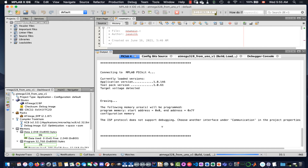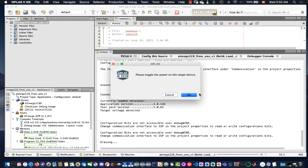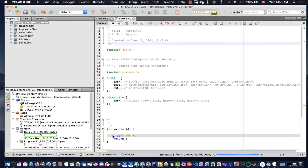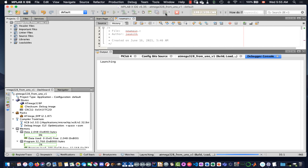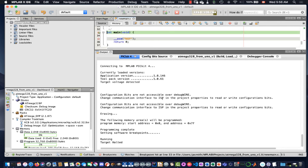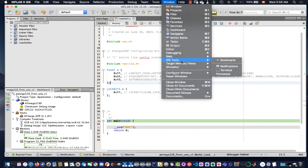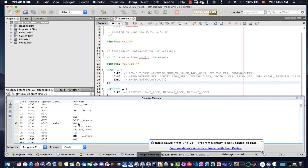After hitting the debug icon again, we get prompted to make the switch, say yes, and are then asked to toggle power — so we pull the USB cable out of the Arduino and plug it back in. We continue along, then pause because of a breakpoint mistake. The breakpoint should be at the first line that says main. We debug one more time and this time it halts on that first breakpoint. We check the Target Memory View, look at the program memory, and can see it halted in the correct place in the assembly listing. We're all good to go.